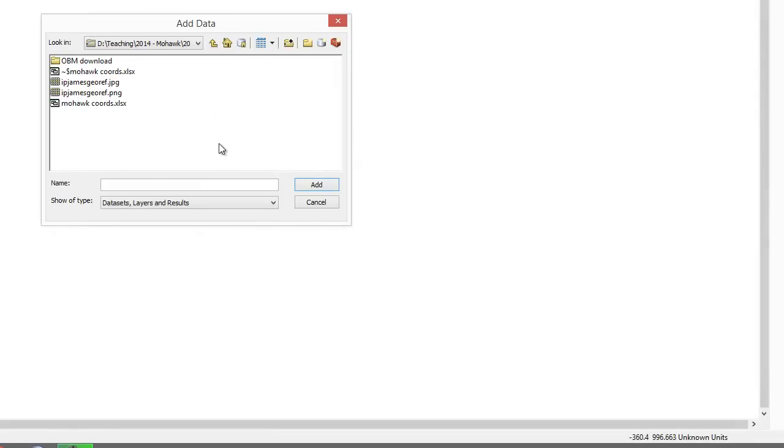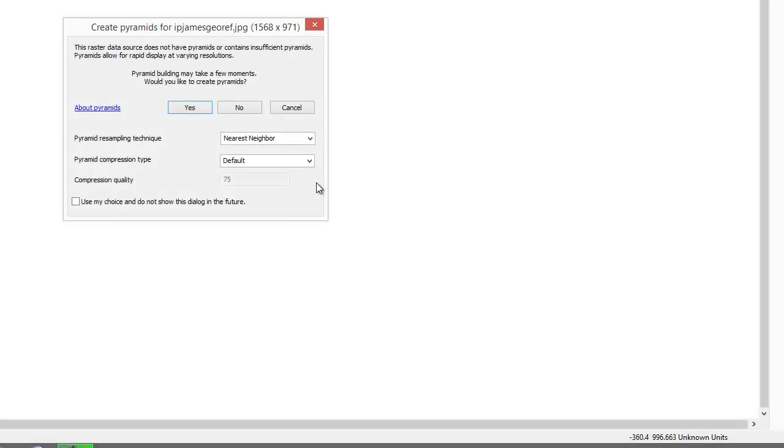What this allows me to do is, in assignment 4B, this is the JPEG image that we saved from Google Earth. If we click on this and simply click on add, ArcMap will ask if you would like to create pyramids? Simply click on no for now.